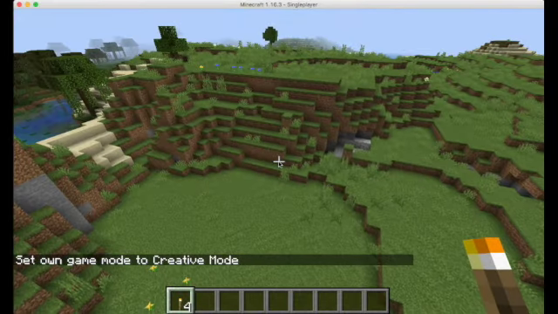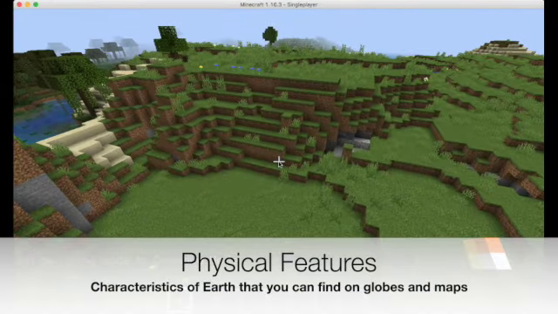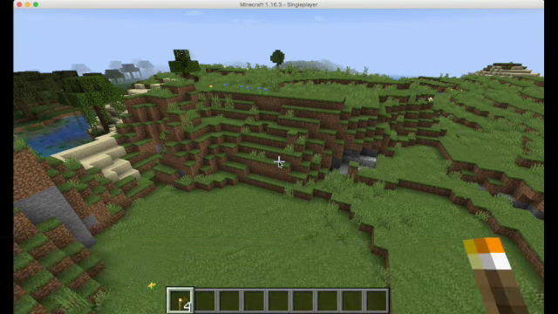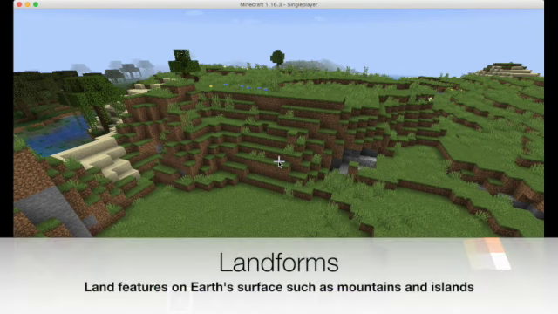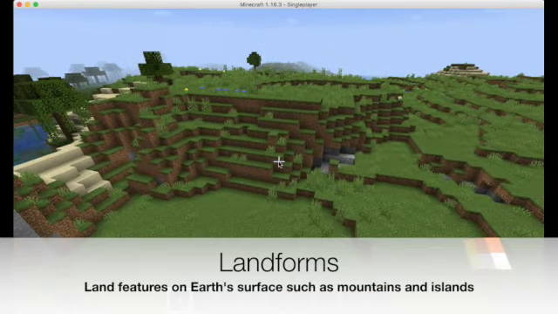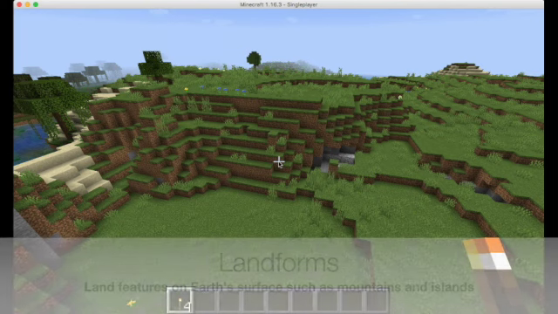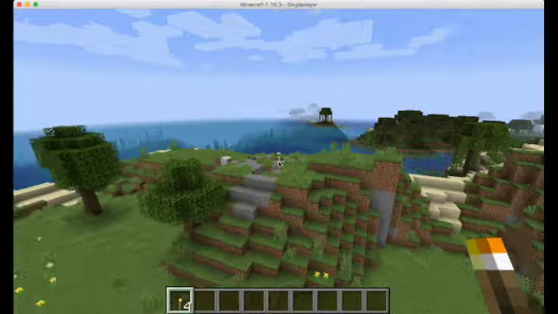So remember, landforms are a type of physical feature that you can find on globes and maps, and obviously in the real world too. So these things are characteristics of Earth, and they include things such as bodies of water, like rivers and lakes, and they also include landforms like mountains and valleys. So this first video is just going to be the landforms, which are land features of Earth's surface. They include basins, canyons, deltas, deserts, hills, islands, isthmuses, mountains, and mountain ranges, peninsulas, plains, plateaus, and valleys. It also includes other things, but in third grade, those are the ones we need to worry about.